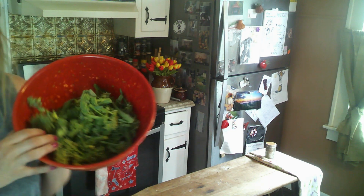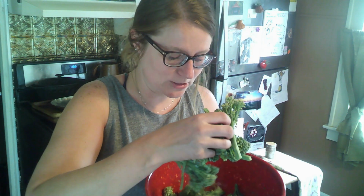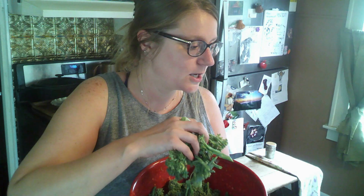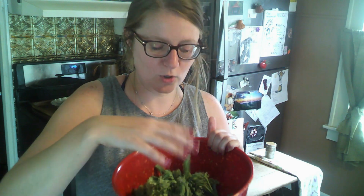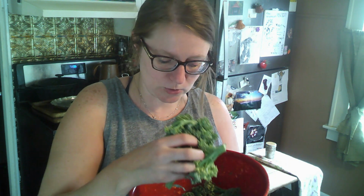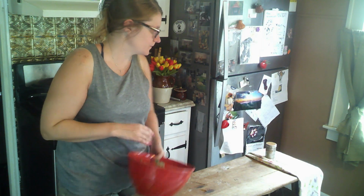Now I have a very big bowl of broccoli, but we're not going to need to use all this broccoli for that dough. So I think I'm going to get this separated out, and then we'll use up this broccoli in some other way. We'll probably roast it or something like that. You could preserve it. I have been freezing a lot of it. Maybe we'll do that still. If you want to freeze it, you have to blanch it first. Broccoli definitely does better when you blanch it for 2 minutes and then freeze it. So maybe we'll do that. Let's do that. I lied. Let's just do that right now. Now I'll do half of my broccoli in there, and then we'll leave the rest for our pizza.